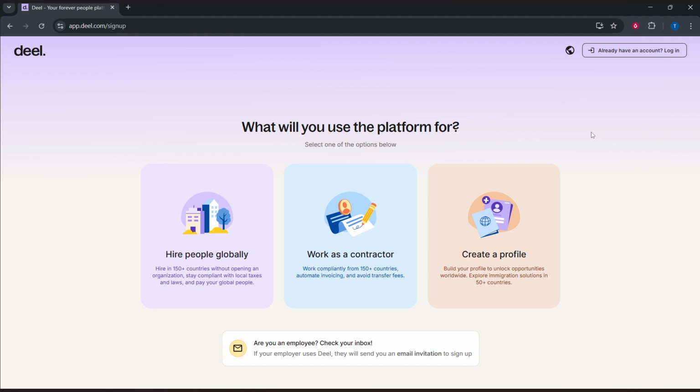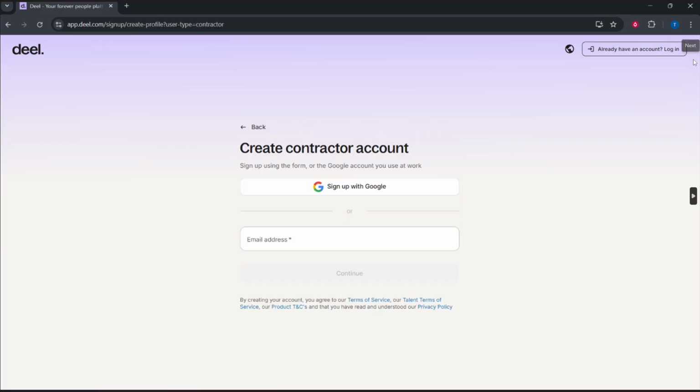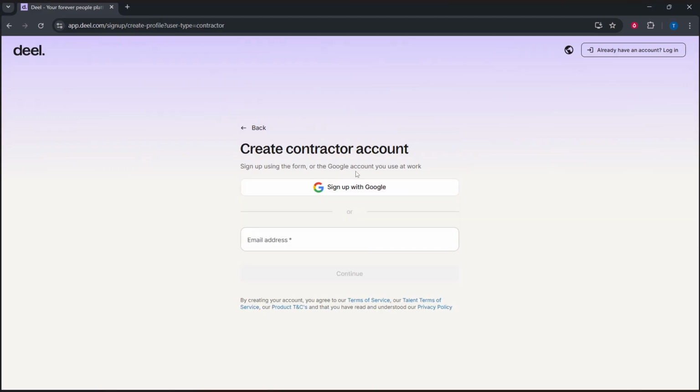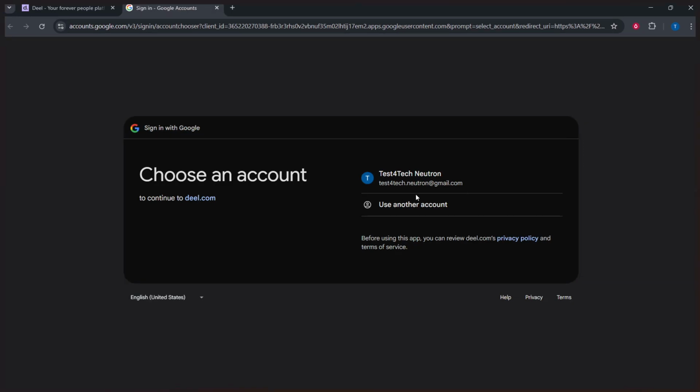setup. You'll now see a simple form requesting your contact information. Enter your full name and email address. Use your legal name as it appears on your identification and payment documents, since consistency helps avoid delays with contracts and payouts. For the email, choose an address you check often and plan to keep long-term.